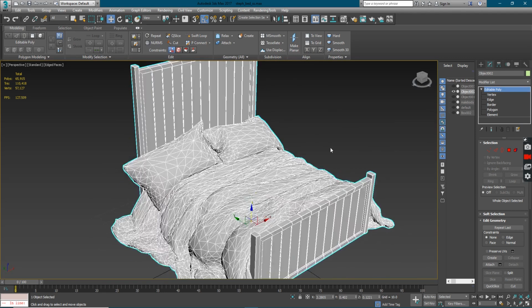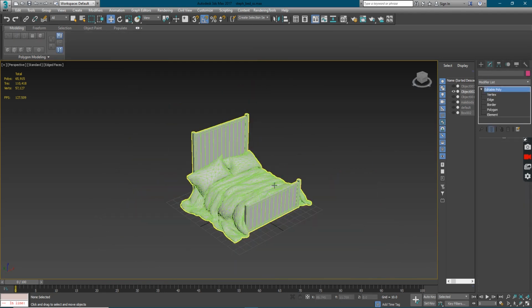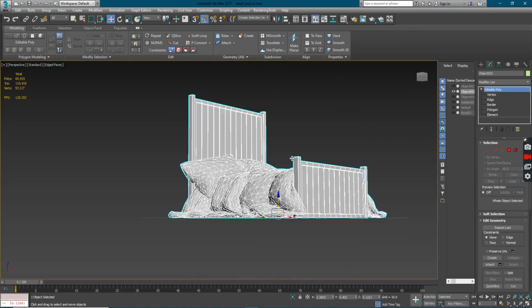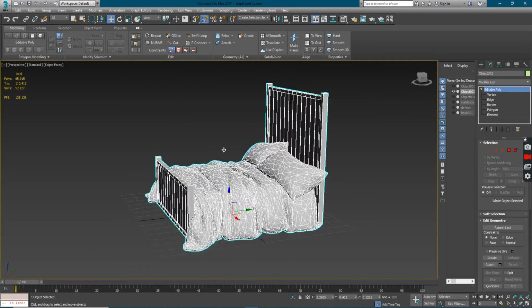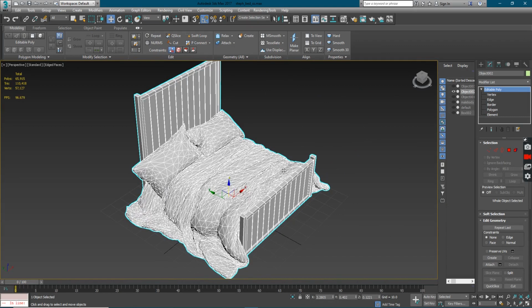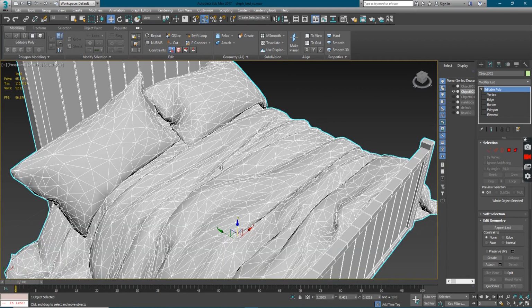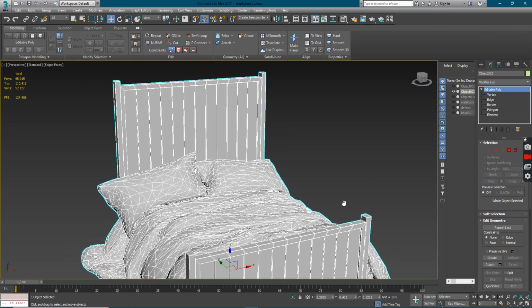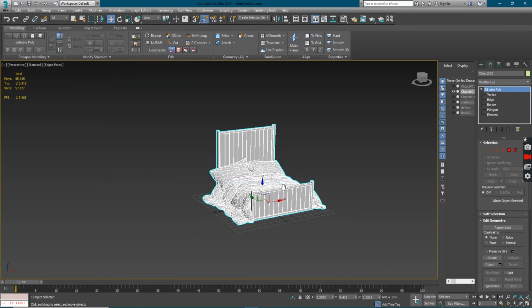Anyways, so here I have a model that I've already simplified. I've kind of touched up the UVs. I actually ended up completely redoing this in Substance Painter. I redid new textures and everything because I took off a very detailed mesh I had on the headboard piece, to kind of simplify it for SineSpace.